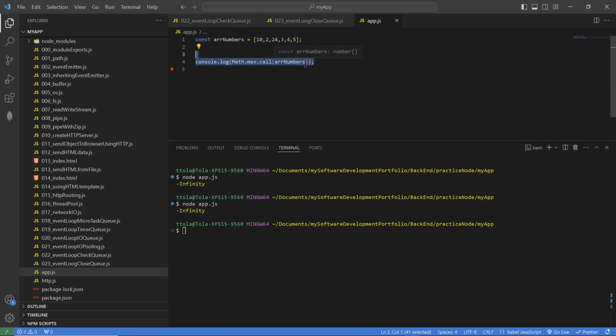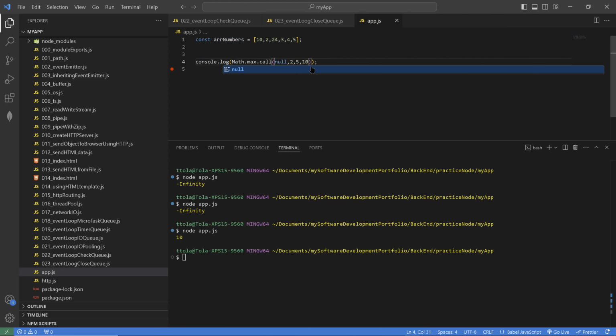This is an object. Okay, let me do something here. Let me just pass a few arguments here: 2, 5, and 10. Okay, so it's expecting my arguments in there. But even so, I can still do null. Let me do null. Then I will still pass the argument right there, and it should give me 24.